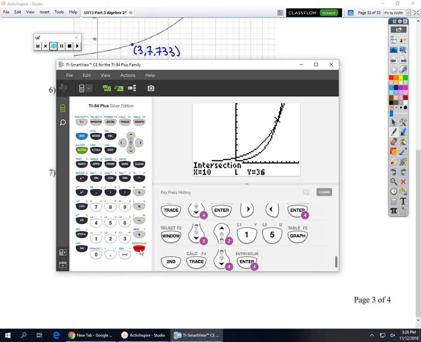So it does cross at 10. So the answer is x equals 10. So yeah, you have to play around with your window. You may encounter a few errors, but you want to make sure you see it actually crossing. Otherwise, you will get an error like I did. So the answer is 10.